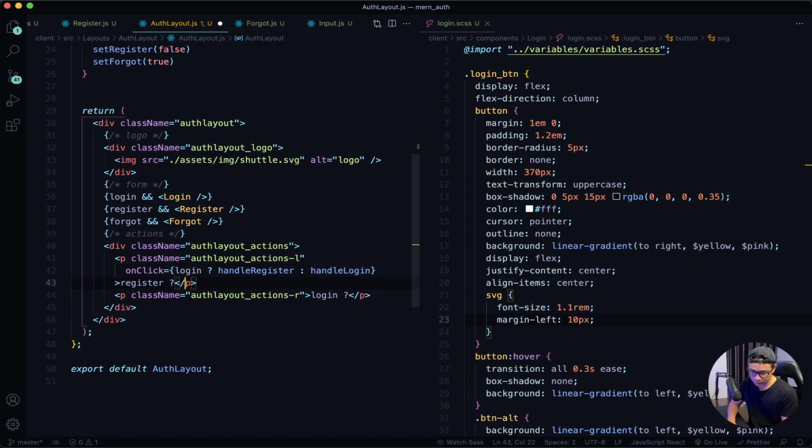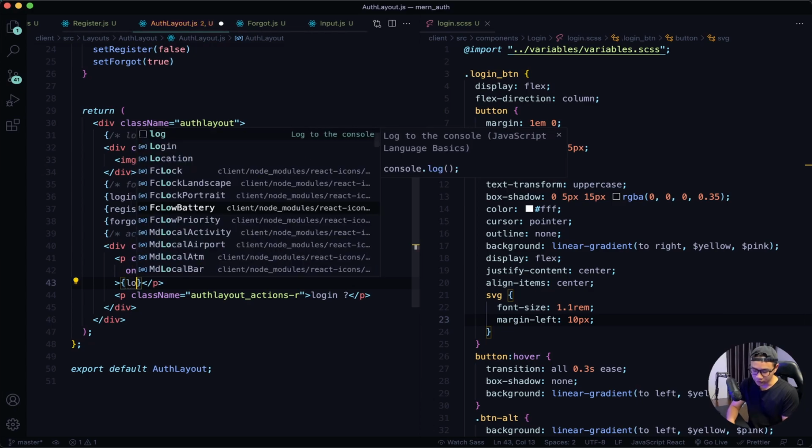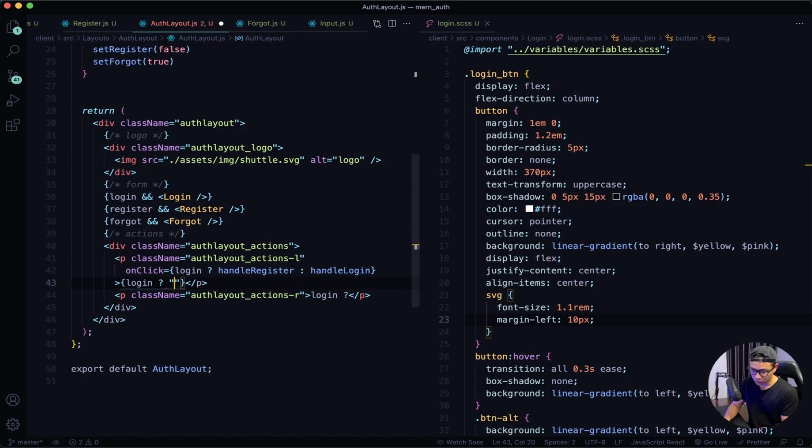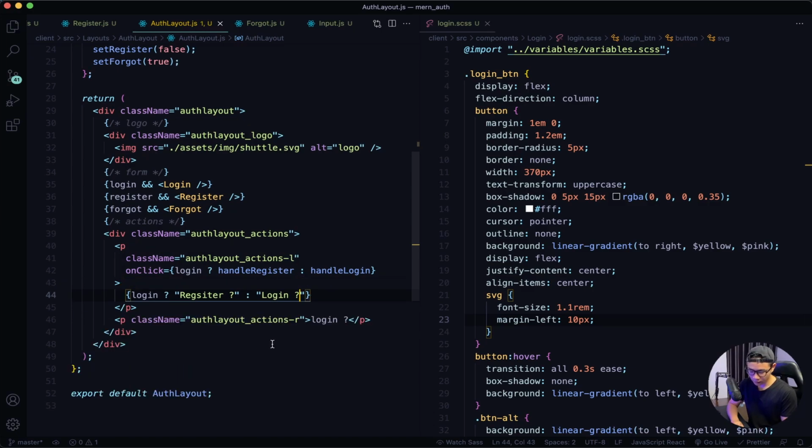Next, for the text, I'm going to remove this and also write a ternary operator. If login is true, I want it to say register. And if it's false, I want to say login. Give that a save. Oh, I misspelled this right here.